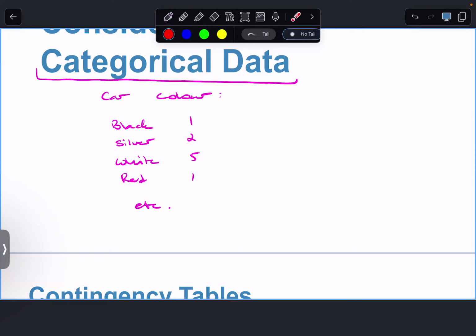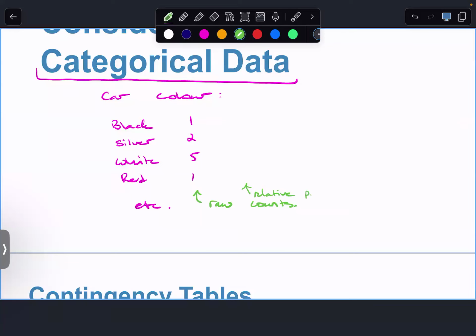Right. Counts in each category, that's about as fancy as we can get, right? So these would be our raw counts, if we just consider these car colors. Then what could we do? We could talk about the relative percentage, right? I have how many cars here? 1, 3, 8, 9, right? And so I could talk about the relative percentage or proportion, maybe.